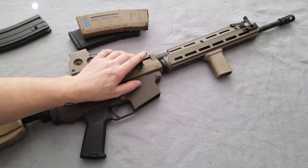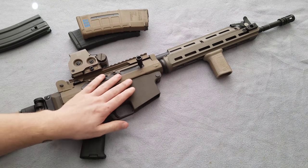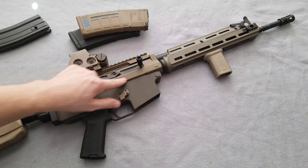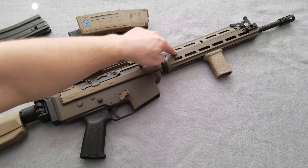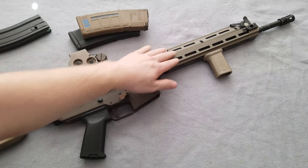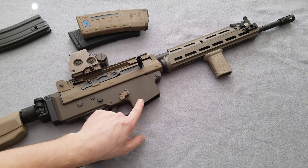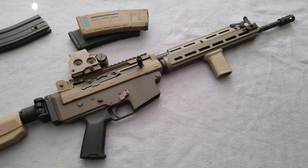I got small hands — don't laugh. I got the factory charging handle on there. I did a Burnt Brown Tungsten Cerakote on the upper receiver and hand guard — this one has more tungsten in it than the other. Wanted a little bit of contrast. I like the way that looks. I got a Patriot Brown and Armor Black Cerakote mix on the lower receiver. I really like the look of that.